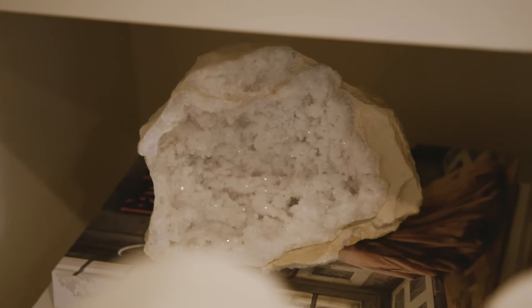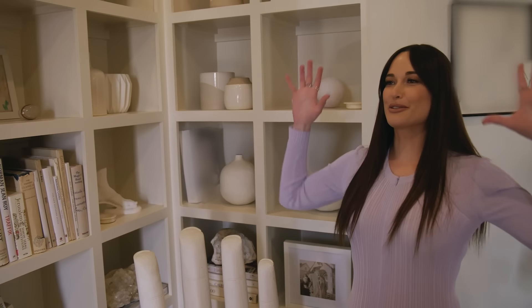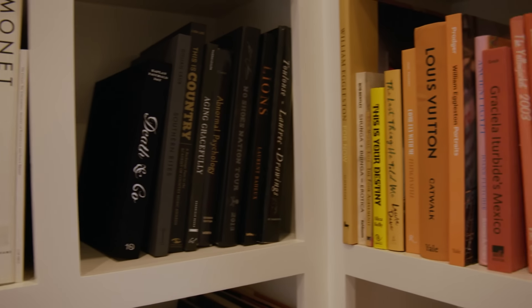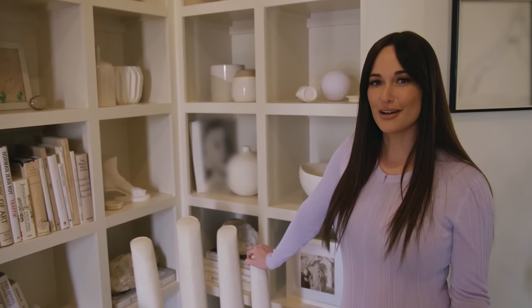I've got a lot of my crystals here. I really love that you can own a piece of the earth that's like millions of years old — when I zoom out that kind of blows my mind. A lot of this stuff I found just at antique stores and estate sales. That's one of my favorite things to do, get up on a Saturday with the early birds and try to find some bargains.